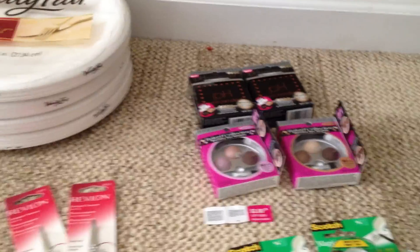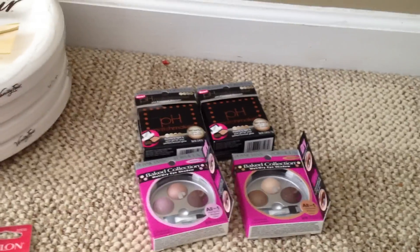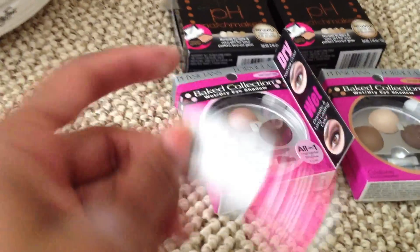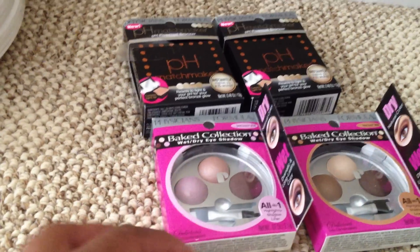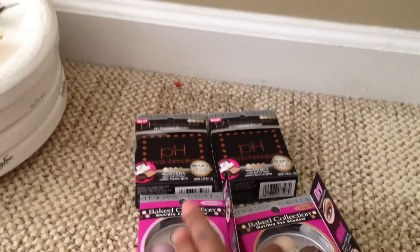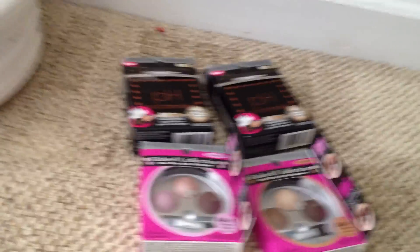Just read it, follow the instructions, and you're good to go. So you'll get $5.00 off. And then we had these little peelies stuck on them — $3.00 off — so that's $8.00 off each one of these. Buy one, get one 50% off, so I'm pretty much — I know these were free. Some overage, and you know, some money on that. This one would be free with overage taken over on that.